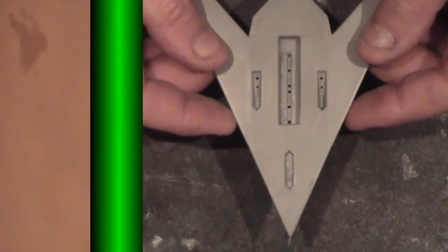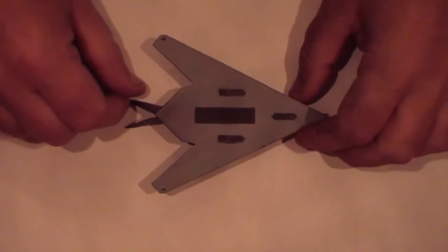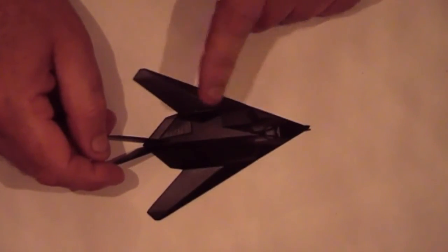I'm not sure. As you can see, I've applied the doors now, and they're glued on and dried, and I give them a bit of a sand just to clean up the edges. On the reverse side, on the top side in other words, I've done the black.